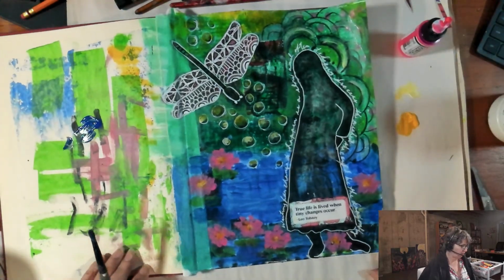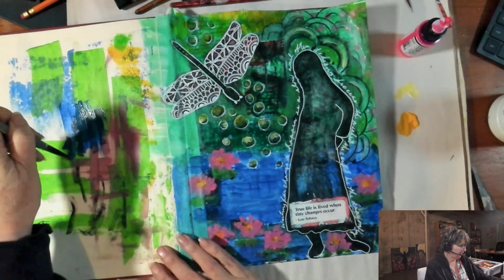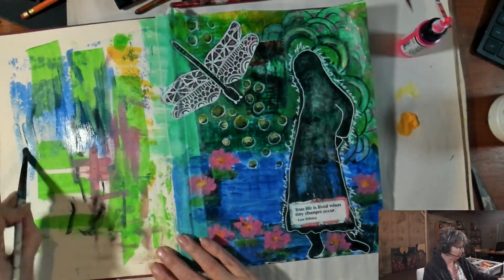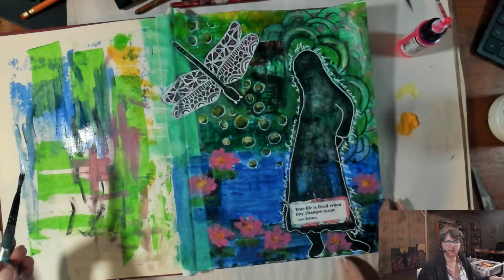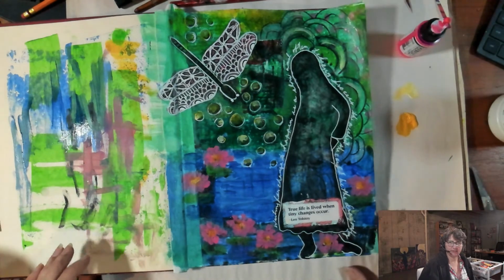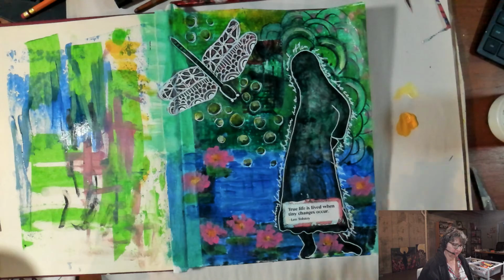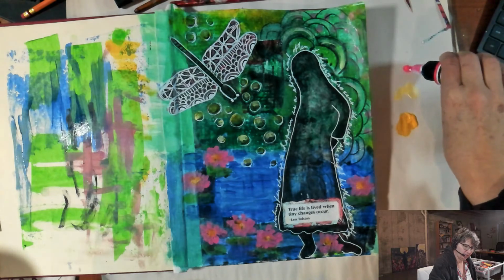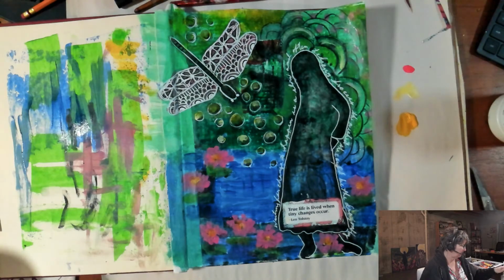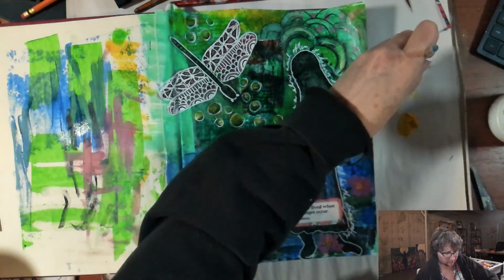I have found that with canvases that I'm working on, especially when I'm working on a bigger piece and I get really stuck in that messy middle, I walk away, I leave it on the easel in my studio, I look at it throughout the day, and I often dream about them. Sometimes I literally wake up in the middle of the night knowing what to do with the painting, and I'll come down in the morning and do that. Or if I don't have time to do that, I will take a sticky note and literally write on the sticky note what my next step is so that I don't forget.